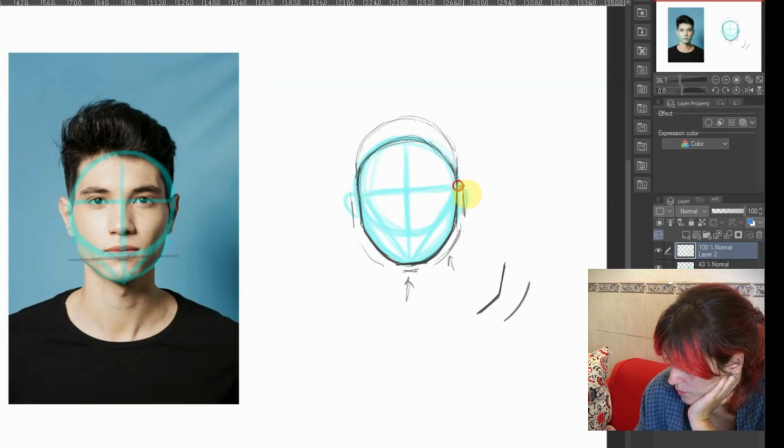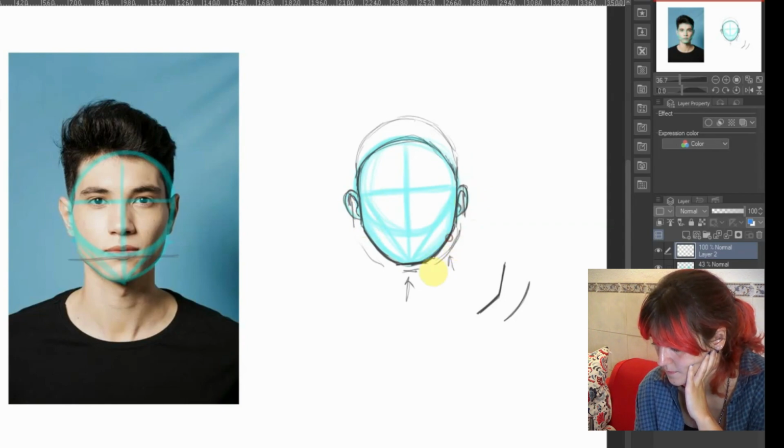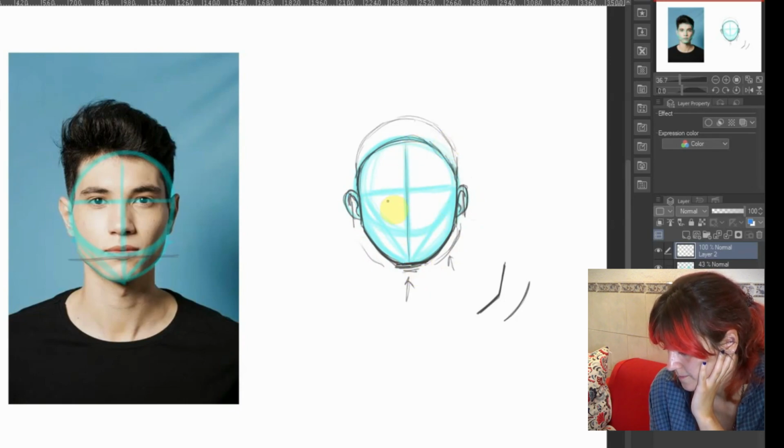And from here we have some small ears that we can do. We can define them like little hooks, just to show there's something going on here. More or less like this. So again, around this area we will draw the eyes.